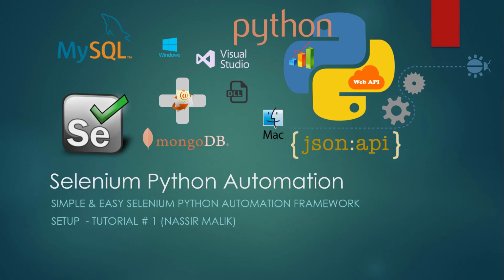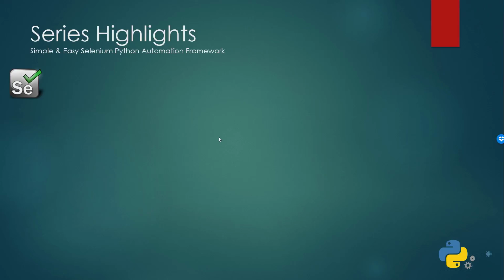In this series of tutorials, we will learn how to set up an automation framework from scratch, how to extend it to perform native OS and web API functionality which is not part of the core Selenium implementation. This series of tutorials will take you through the step-by-step process on how to set up an automation framework. So let's discuss some of the series highlights.